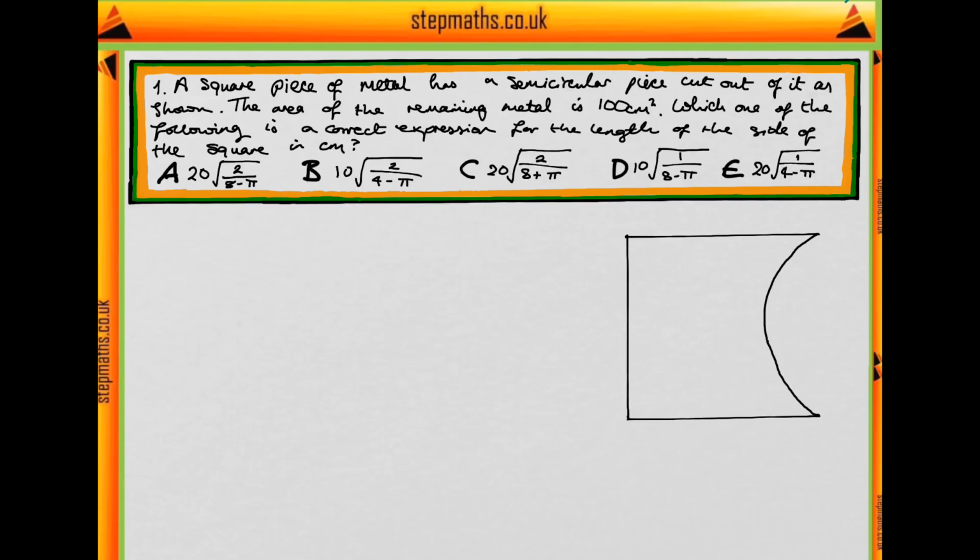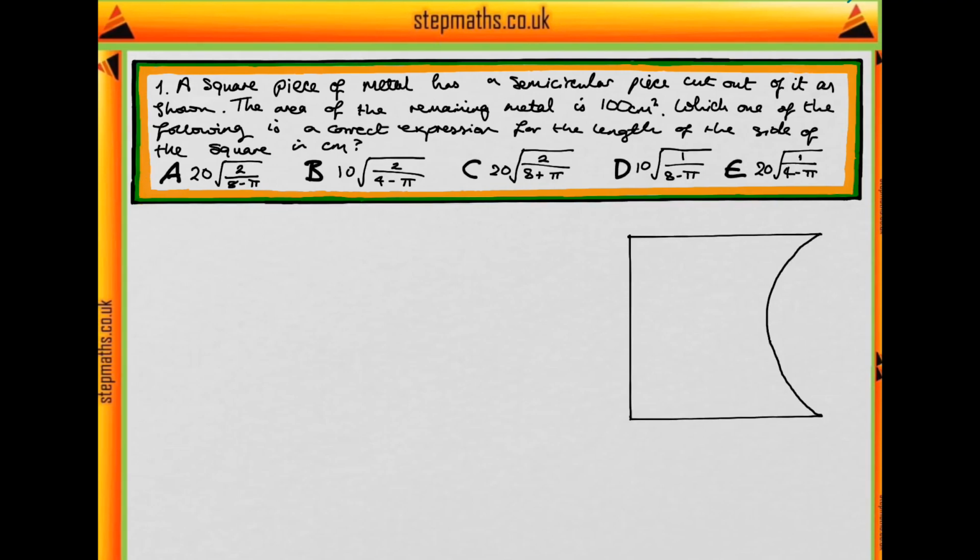The first thing we're going to do is label the side of the square with a variable. If we call this side of the square x, all of these are x, and now we know that halfway down, the radius of the semicircle is going to be x over 2. I've just written out that we have the remaining area as 100 centimetre cubed, so that we've isolated it from all of this text because we know it's going to be a key piece of information.